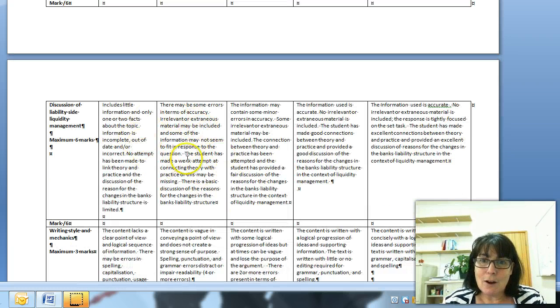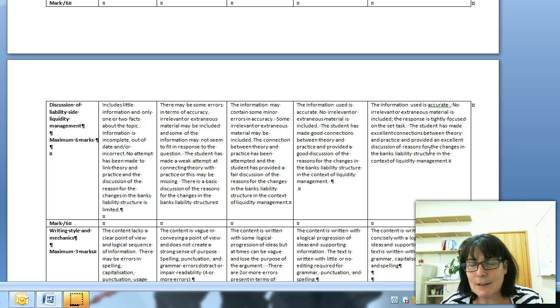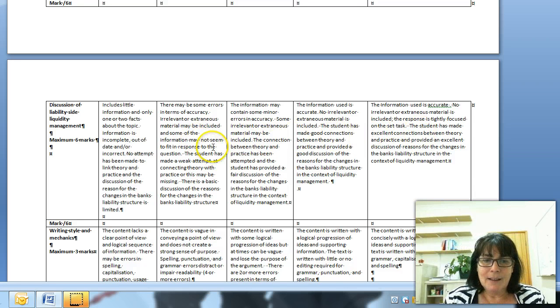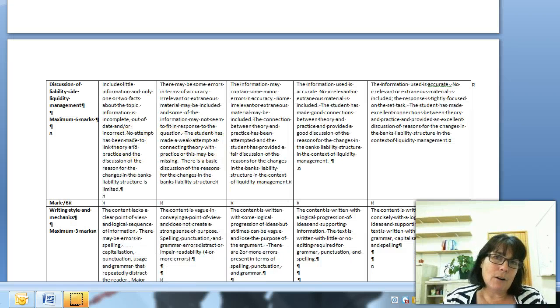The liability side, similar sort of process. But now of course you're focusing on, have there been changes between this year and last year, and why might that have occurred? So rather than focus on the risk-return trade-off, as in the asset side, now we're looking at what changes have happened and offering some explanation for that. So in other words, similar process. I want to see a connection there between the theory and practice, and then I want to see some analysis. And again, that can be excellent, good, fair, average. So they're both 6 marks. So they are the big criteria.